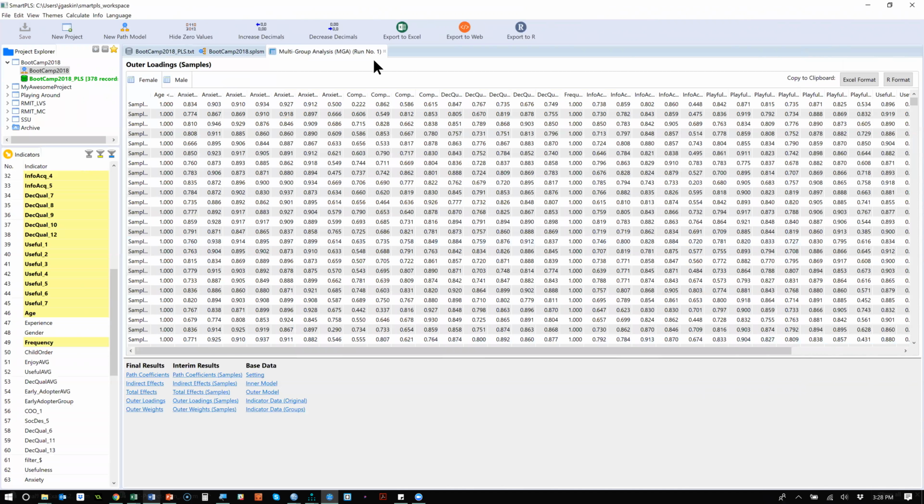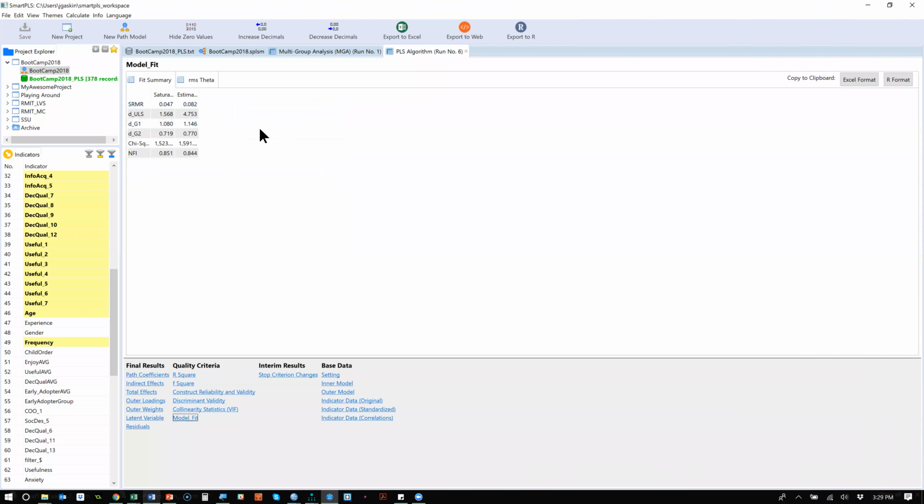Factor or path? We should do path on this one for effect sizes. And if you do path and you do regular PLS algorithm, you get this F square here, and that shows you how big your effects are, and it even color codes them for you. So all the effects on decision quality are nominal except information acquisition. All the effects on information acquisition are nominal except usefulness. Does it report also the degrees of freedom? Degrees of freedom are in the ModelFit area, I believe. Nope. The thing is, degrees of freedom are based on the covariance matrix, so I guess not.